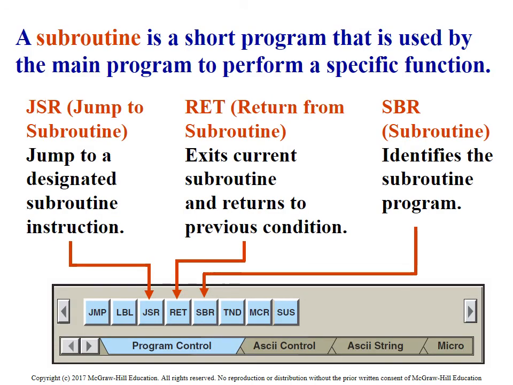As you can see here, I did pull up some of the other pieces again from the 500s. So all the same terms are used: the JSR, the return, and the subroutine. JSR is jump to designated routine. Essentially that's going to be the command that gets us to open another routine. The return is going to be the return from that routine, and the subroutine just identifies it as a subroutine. And we'll be breaking into each one of those details here.